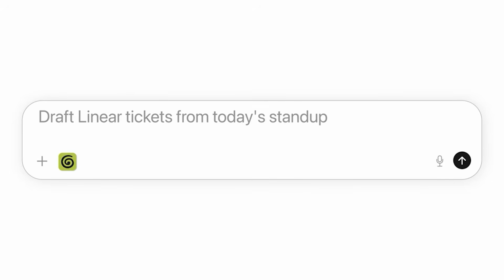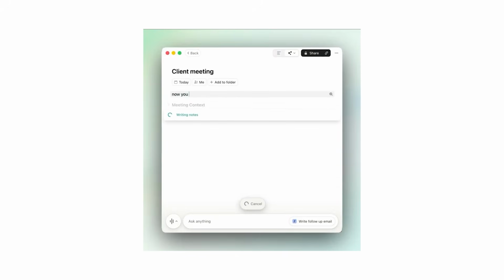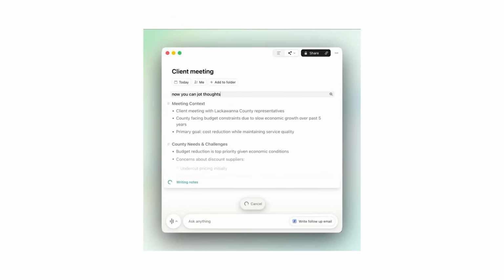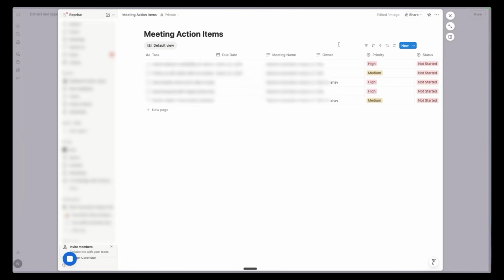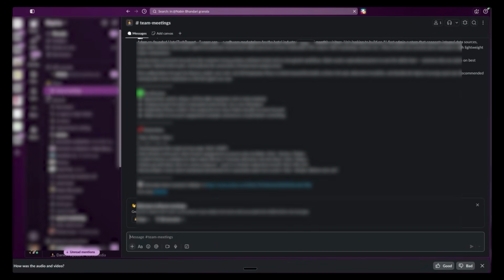What if I told you that you could build an AI assistant that handles all of your post-meeting work, and you can set the whole thing up in just 5 minutes? All you have to enter is just one prompt after every call. It is going to pull the action items, create the tasks, and notify your team. That is it. Let me show you how it works.